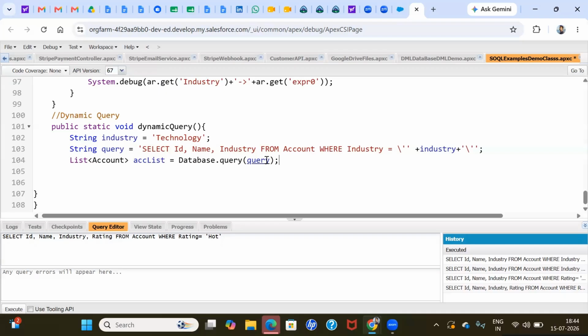Yes, sir. Okay. So now, if I use System.debug to show me the result, I can pass the variable here.